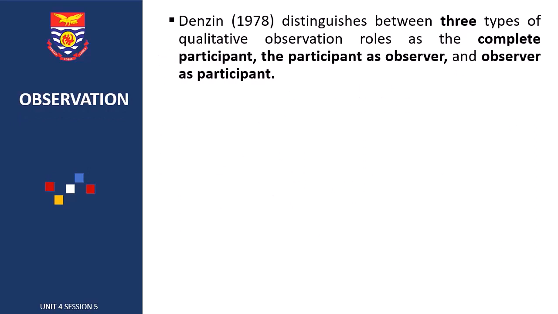Benson distinguished between three types of qualitative observation roles. For an evaluator who is going to use observation qualitatively, that means unstructured, he has three main roles to play. He can be the complete participant, or the participant as an observer, and the observer as the participant. The observer's role takes a different turn under any of these three arrangements. The most appropriate arrangement, however, depends upon the specifications of the situation that is being observed.